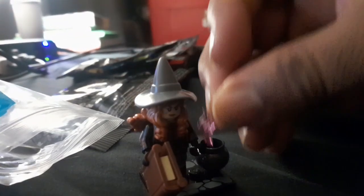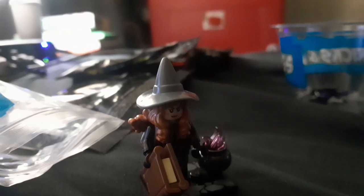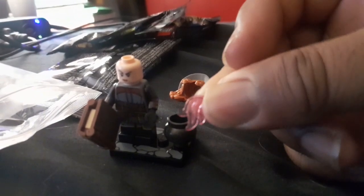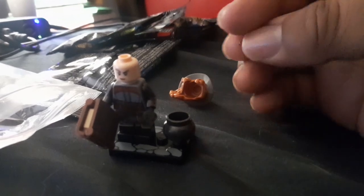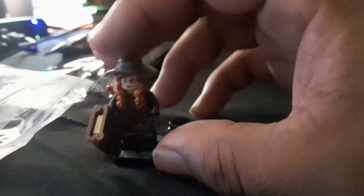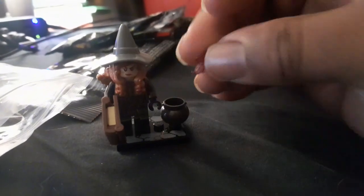Here it is, the witch minifig. The witch comes with this hat. Take it off. Two faces: it comes with this face, and this awful smiling face. One spell book, a cauldron, and this little flame piece. I wanted to get this one. Not sure if this came with a cape or not. I have to look it up to see.